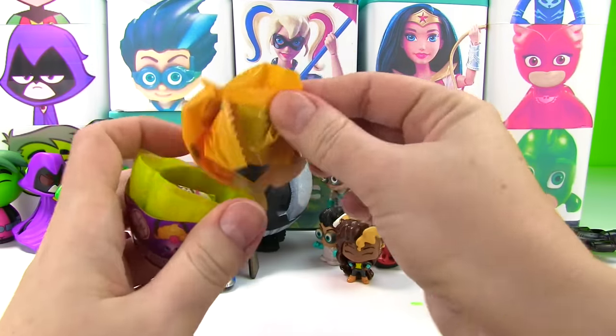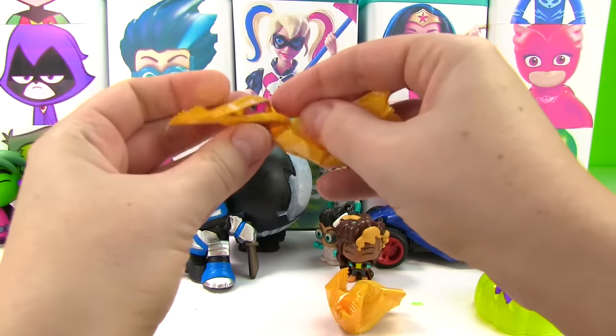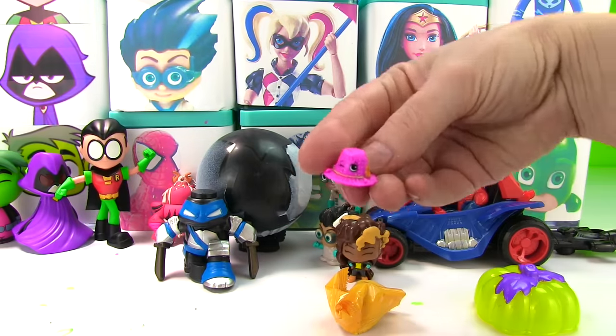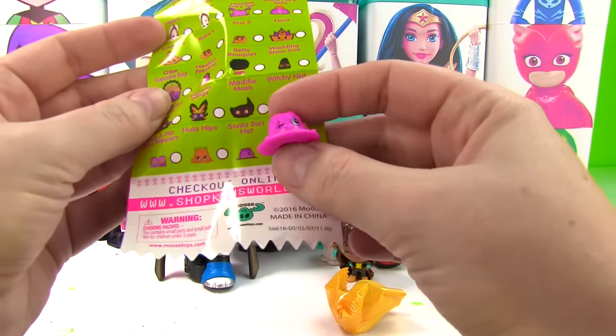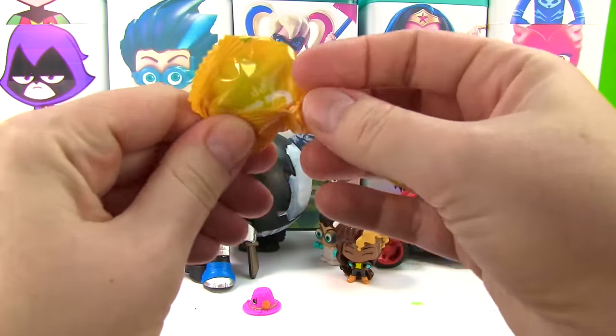We have our blind bags. And we may get some that glow in the dark. Let's see. Up first, we have this little hat. And it's purple and orange. And it does not glow in the dark. This is Sonia's sun hat. And let's see our other Shopkin.